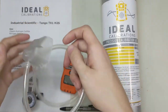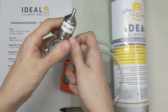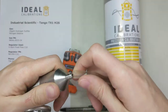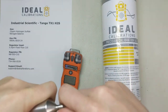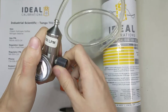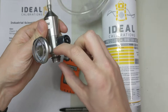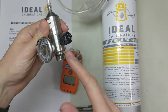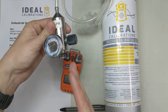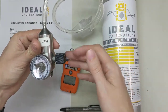Let's get our tubing ready. First, grab our regulator and put the tubing on it. One thing you want to do is open up your regulator valve before screwing it into the cylinder. There's a little bit of space in there, and moisture in the air can get jammed inside the cylinder. So we open this up so when the pressure comes through, it blasts that air and any moisture out of the way.